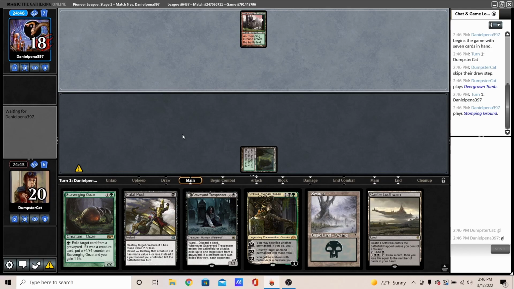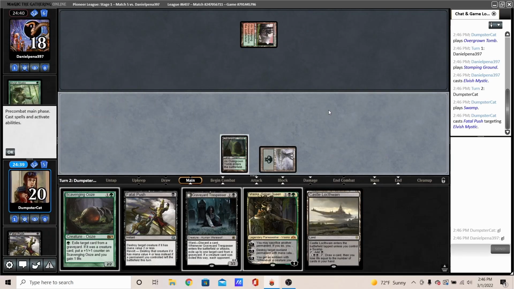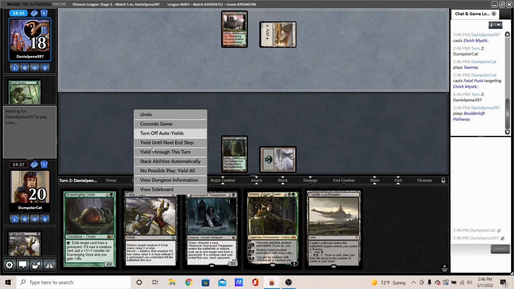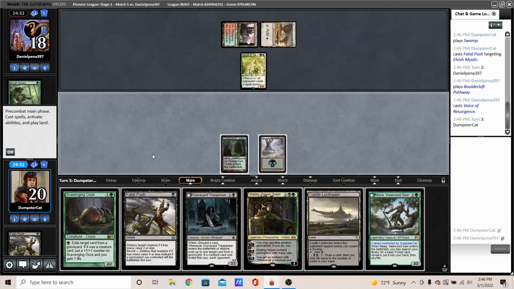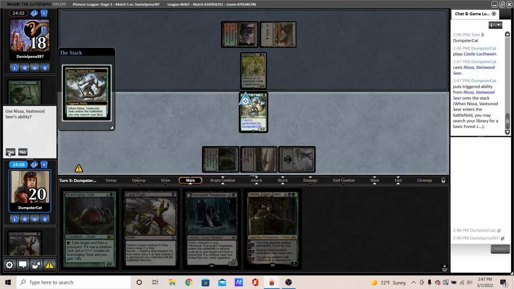Stomping Ground. Winota, maybe? Definitely seems like it could be Winota. Definitely like drawing the Fatal Pushes in that case. Okay. Kind of like just playing the Trespasser here. Or maybe Nissa, so that we could guarantee a land next turn. Huh. Yeah, I think let's go with Nissa. Probably a bit safer.